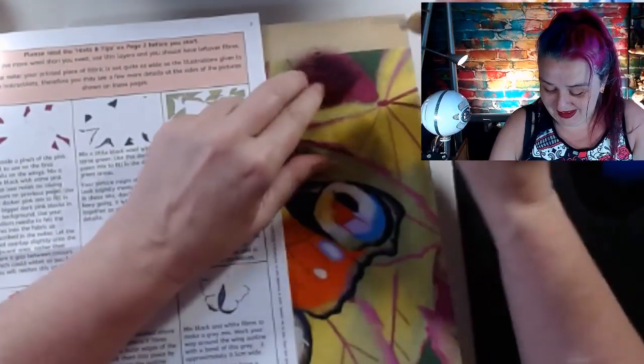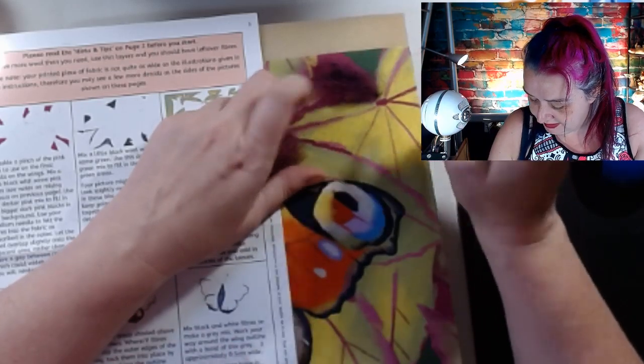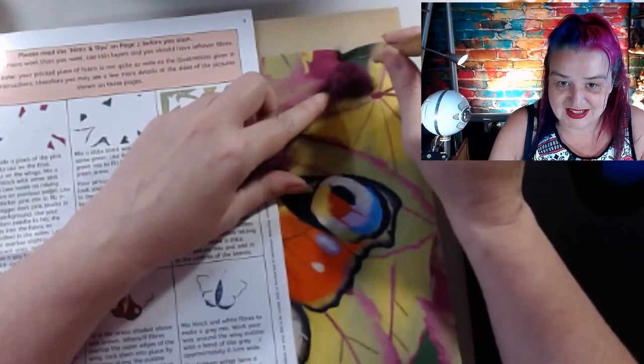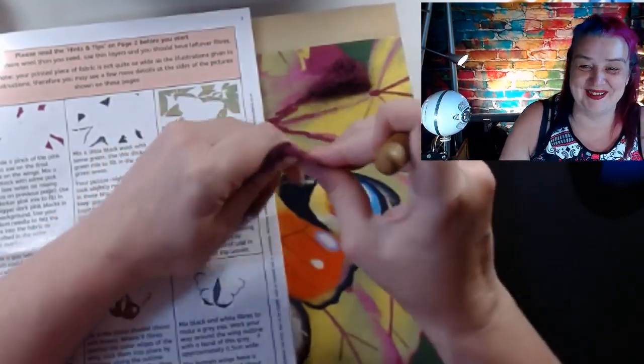Right, if I move this back a bit, because there's nothing worse than just seeing... Oh, it is stabby. That's it, we've got ground. There's nothing worse than when you're watching an artist and all you can see is the top of their head and the note. Sorry, I'm a big kid.